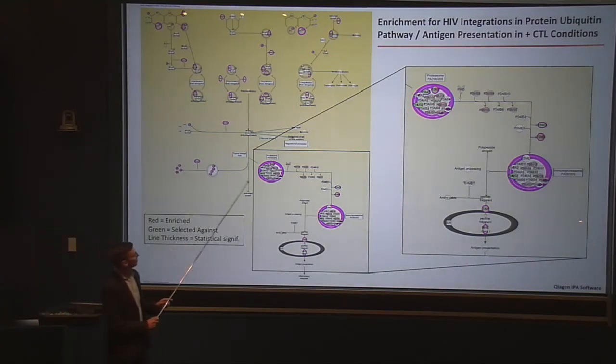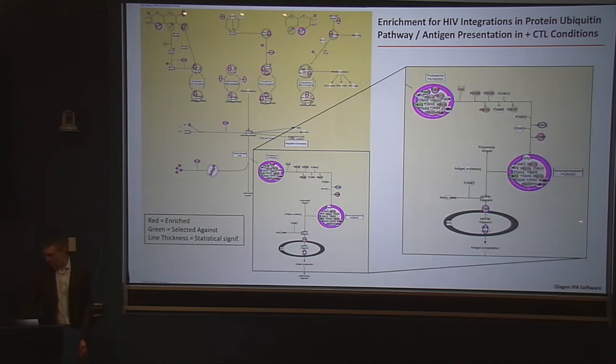So here we're zooming in on the ubiquitin proteasome. So this is what generates the peptides, so the protein fragments that are then loaded in MHC1 on the surface. And the red ones here had more HIV integration sites in the survivors, and the green had less. And the thickness of the line is just indicating the statistical significance here. So we see these clear clusters in the proteasome, the immunoproteasome, and again, these are a rate-limiting step in antigen presentation that's needed for the T cell to recognize and kill these cells.